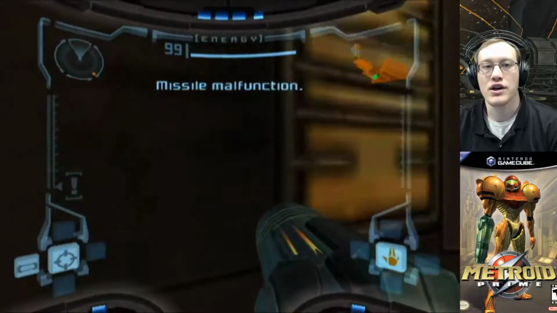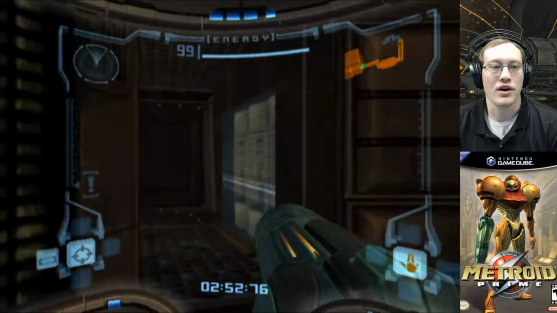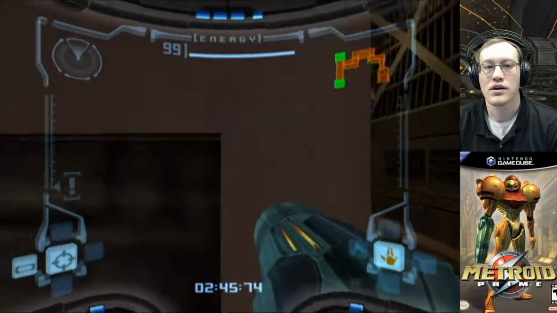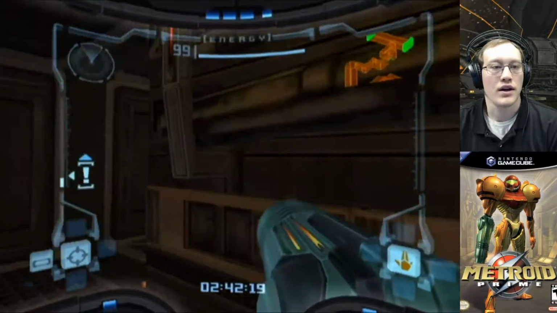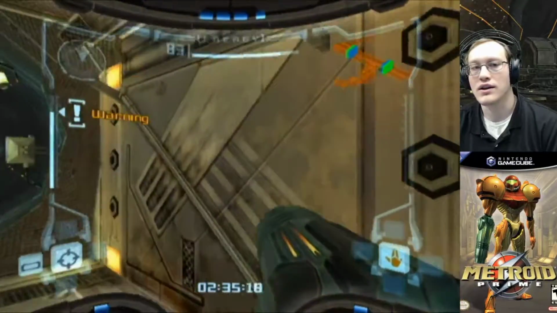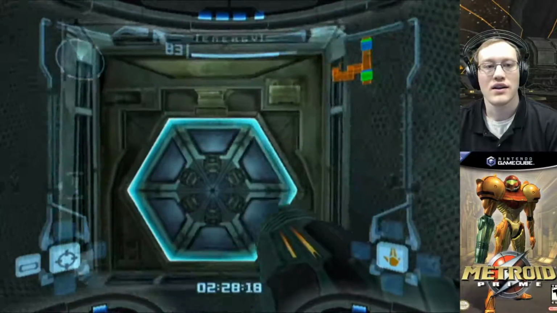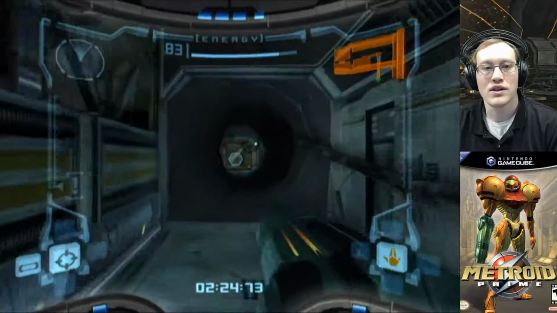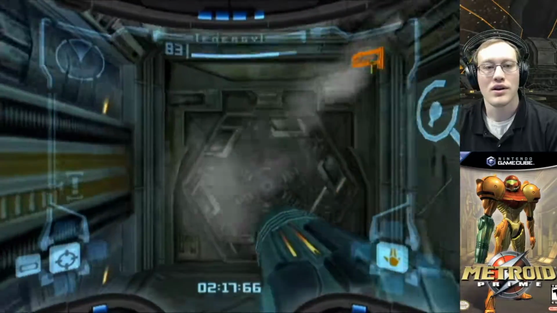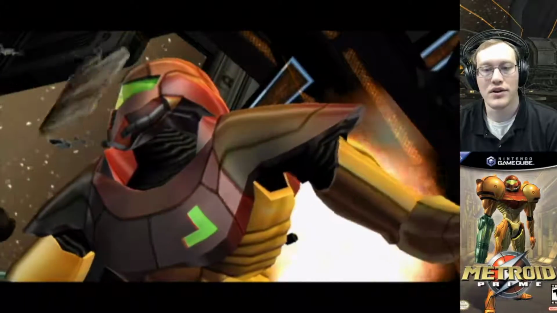Morph ball malfunction. No, my ball form. Missiles, charge beam, grapple beam. Everything's going offline. We can still shoot though, so luckily they didn't take that one away from us. And you know, we can get through this area all right. Whoa, hey, let's not go there. The room is depressurizing. So let's see what we still got. We can still shoot. We can still scan. We don't have our ball form. We don't have the same suit. And that is us getting out of the ship.